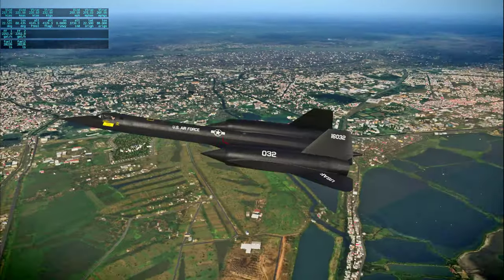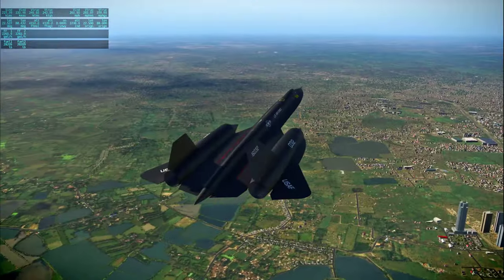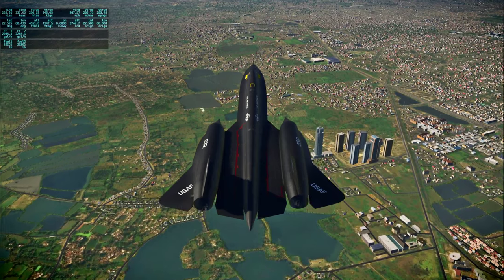Nowhere in the rest of that swath of buildings for Calcutta are there tall structures, but then suddenly you get this cluster here.